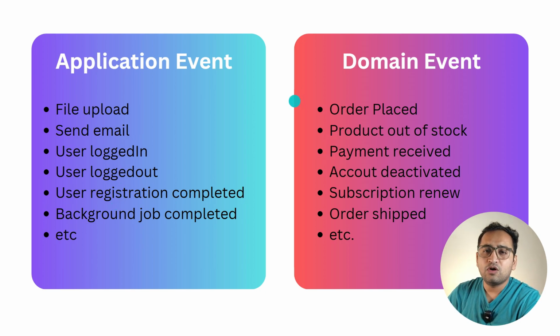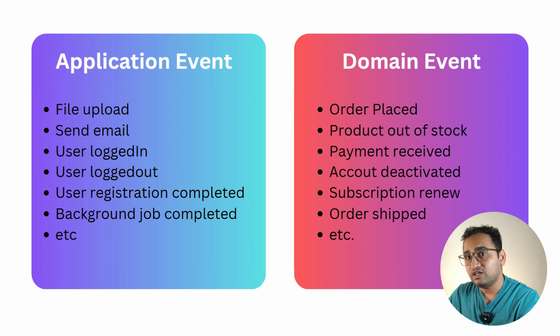Let's talk about the domain specific. For example, if an order is placed, right, then at that time I want to do something. Maybe I have to check my inventory. In my inventory I need to maybe inform some other team. So these are the domain specific concept, right? Product out of stock, payment received. So if we are dealing with a website where we are working with the payments, and once the payment is received, then based on that we need to do something.